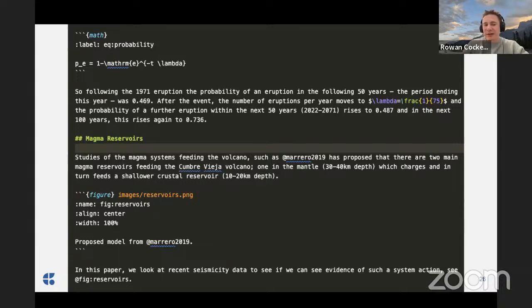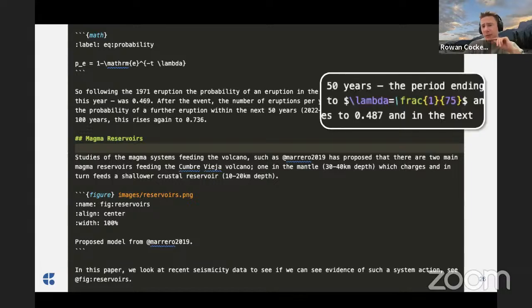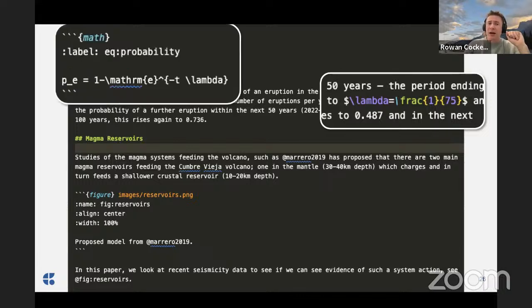So this is that same content that's written in MyST Markdown. So it's very, very similar to Markdown. Again, it's a superset of Markdown. And you can see exactly the same inline math. But then when we're starting to create these math blocks, we have this specialized directive syntax that starts with these triple backticks and then declaring the environment that you're working with.